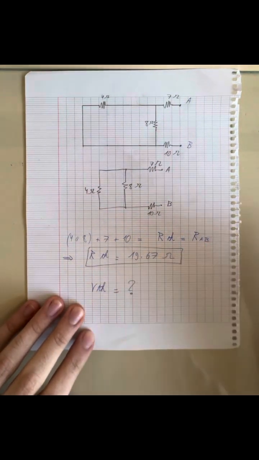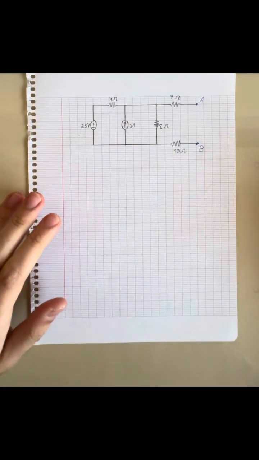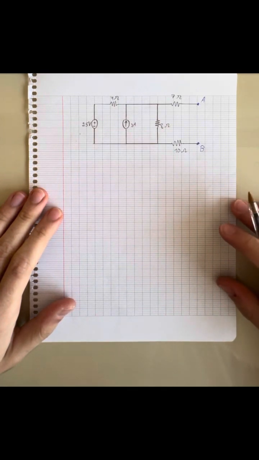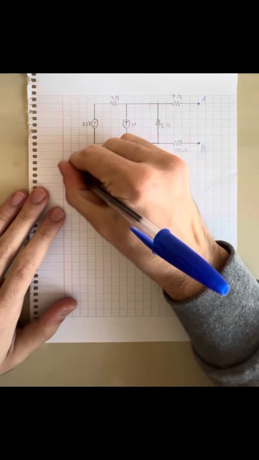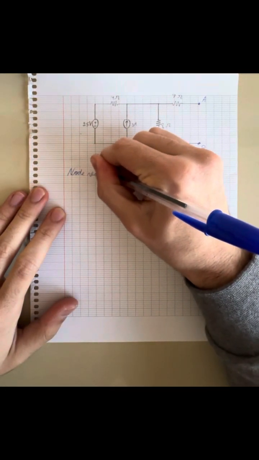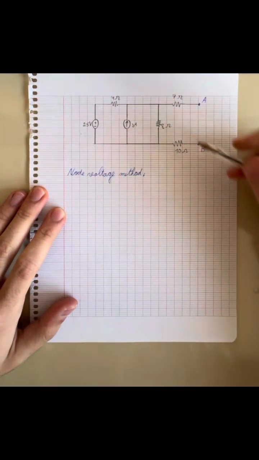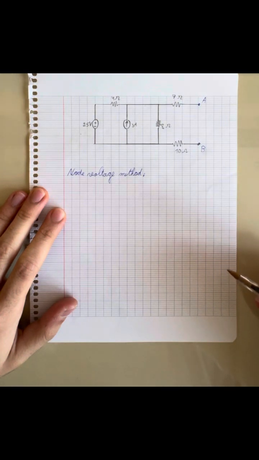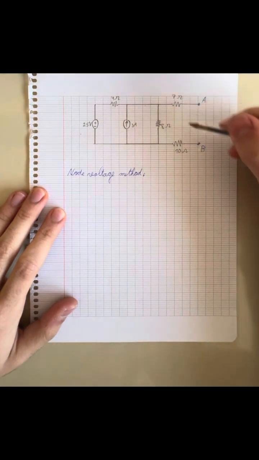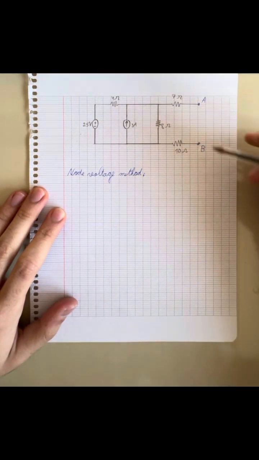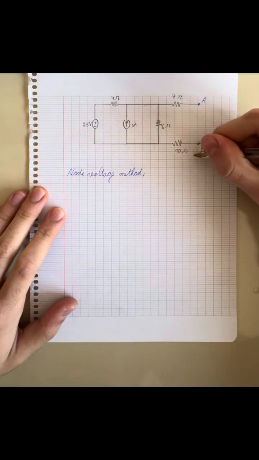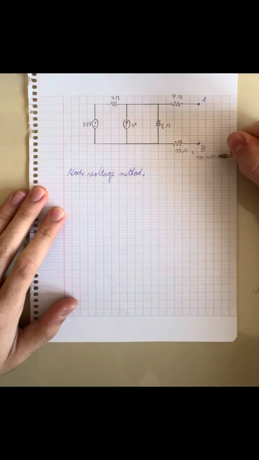The second step is getting the Thevenin voltage. We get back our independent sources, and we will apply the node voltage method. We realize that we have two essential nodes, one that is the ground at the bottom and the top one. We should also realize that there is no current flowing through the 7 and 10 ohm resistor because the right hand side of the circuit is an open circuit.